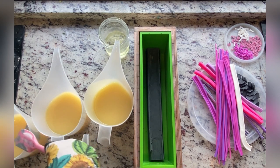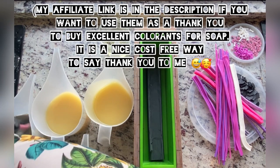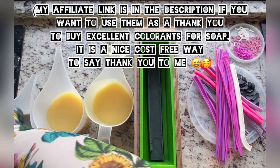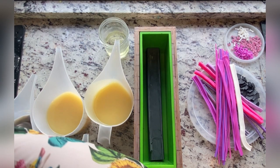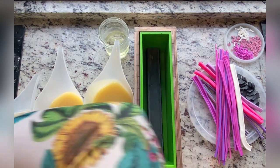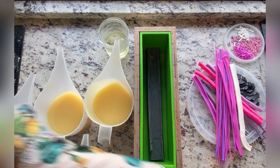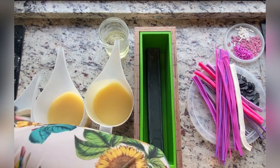I used a couple different colors from Nurture Soap. This first one is Celestial Silver and a dash of lilac purple — it's a light Nurture purple color. I will look it up and put it in the comments for all of you. The Celestial Silver from Nurture Soap is one of my favorite colorants. It's a unique purple-tinged color, but with my batter — especially because I use so much shea butter, cocoa butter, and goat milk — I find that it goes a little too yellow. That's why you saw me add a little bit of titanium dioxide, just to brighten it up and make it more silver versus the kind of yellowy gray tinge it had. I wanted my soap to be spooky, not creepy.